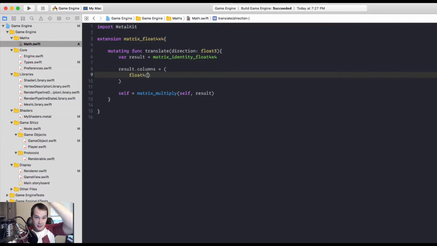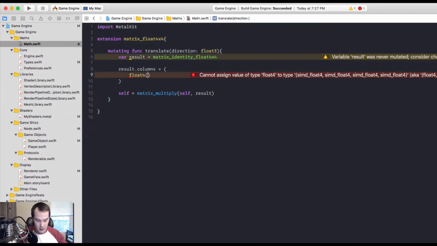Keep in mind, this is column major. If you know what that means, you know what it means. If you don't know what that means, whatever. Maybe I'll talk about it in the future. If you want to learn about it, I'll teach you. Khan Academy is the shiznit, though.